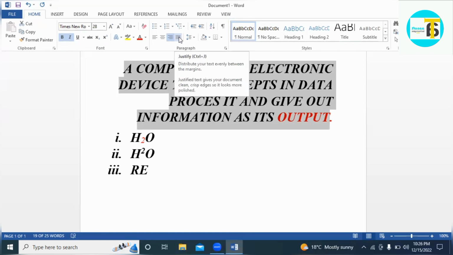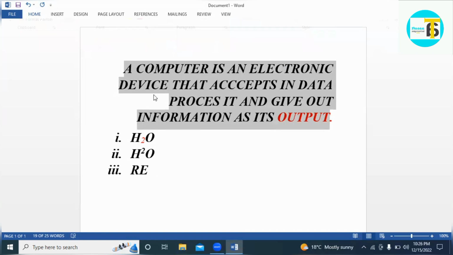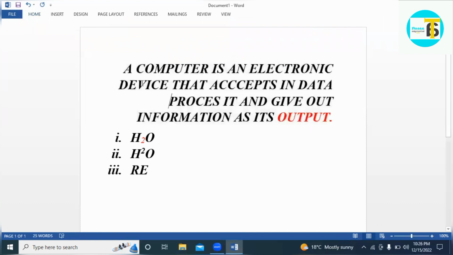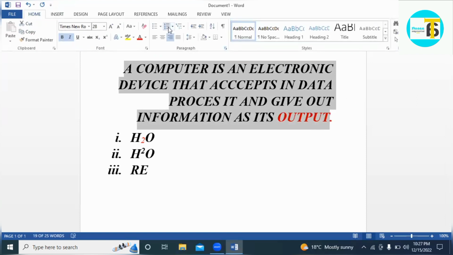And finally, we have the justify. The justify works the same way: just select it, and then you go to the justify option.